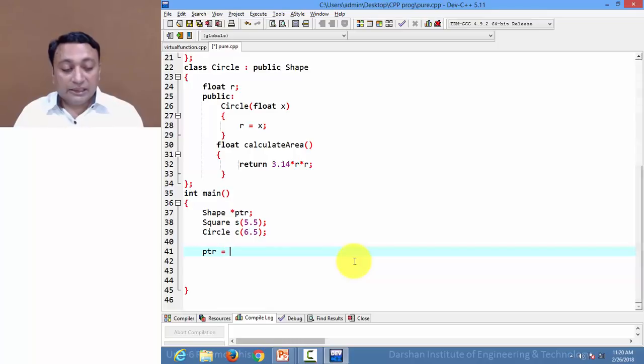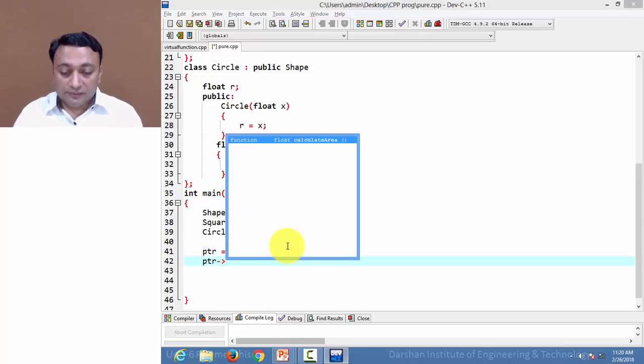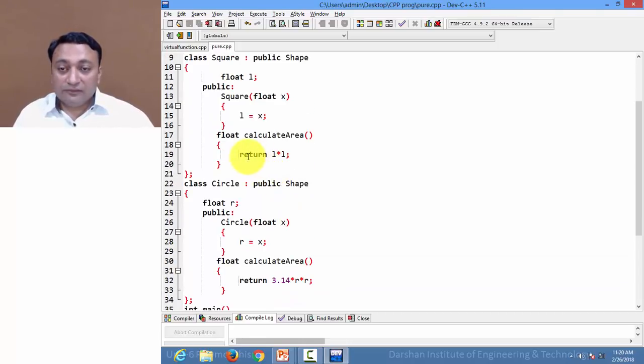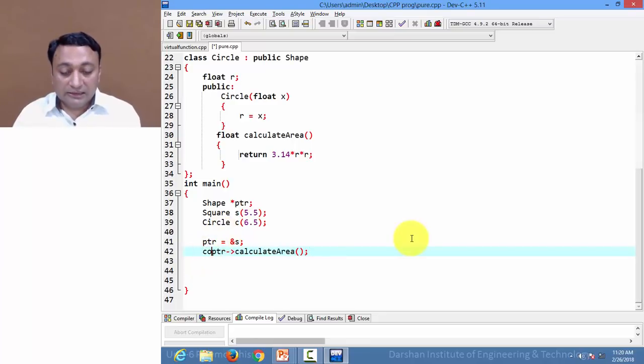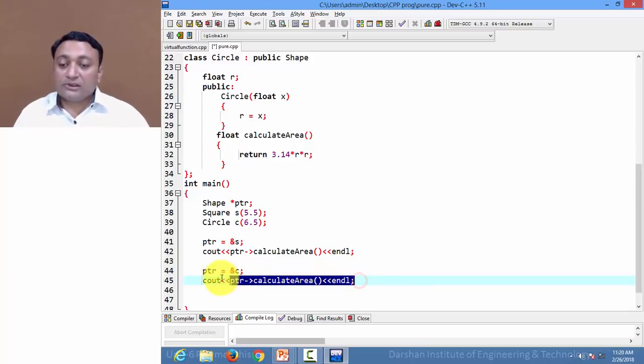Now I am assigning the address of object S to the pointer, and through the pointer I am calling calculateArea. The calculateArea function will return some float value. So let us display it directly with cout, and I am providing a new line. Same way I am assigning the address of object C and calling the same function over here.